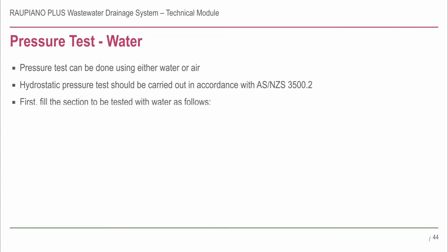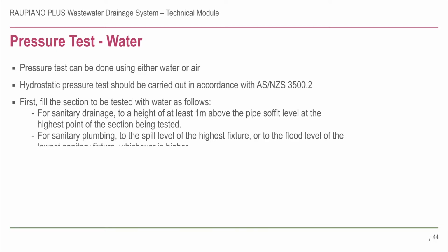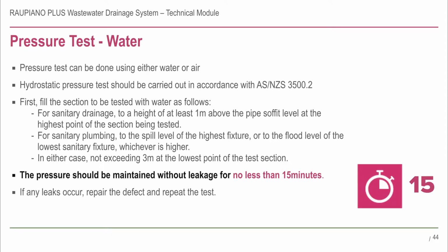First, fill the section to be tested with water as follows. For sanitary drainage, to a height of at least 1 metre above the pipe soffit level at the highest point of the section being tested. For sanitary plumbing, to the spill level of the highest fixture, or to the flood level of the lowest sanitary fixture, whichever is higher. In either case, not exceeding 3 metres at the lowest point of the test section. If any leaks occur, repair the defect and repeat the test.